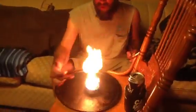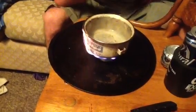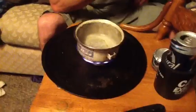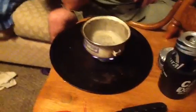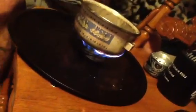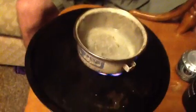Now, after you get the flame uniformly burning around your stove, you can set a day's worth of water directly on it. You need about 4 to 5 minutes, which most people say 3, and I say, if it comes to a rolling boil, your water's safe. Notice we've got a pretty well regulated flame coming uniformly all the way around our stove. And within minutes, this water, which is straight out of the tap, is going to be drinkable.